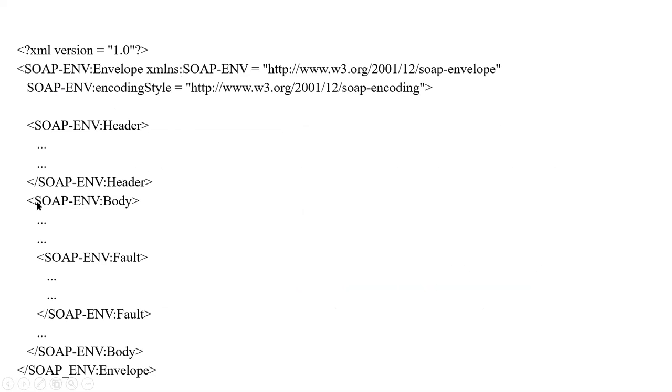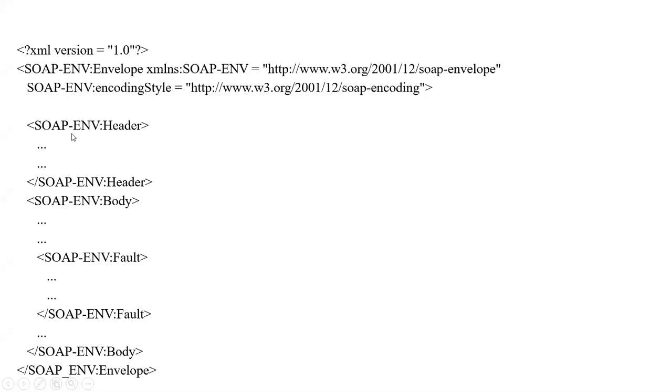So this is the structure of the envelope. Here we start the envelope. We use namespaces here so that it is uniquely identified. So env, this is the envelope, and this is the URL that we provided, so that if any error is generated in the envelope, it shows. Env encodingStyle, here we provide the encoding style. If you visit these websites, you can get all the details regarding the envelope.